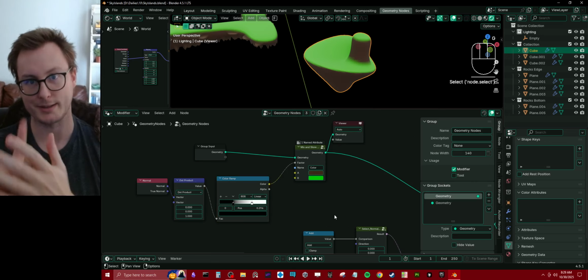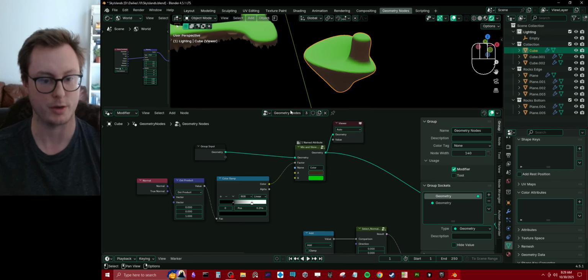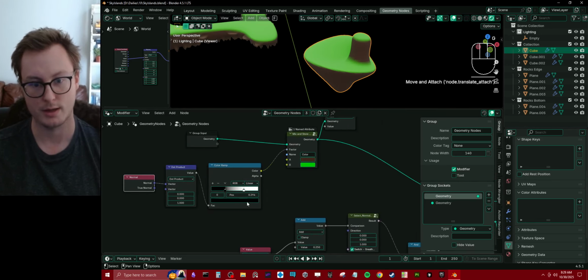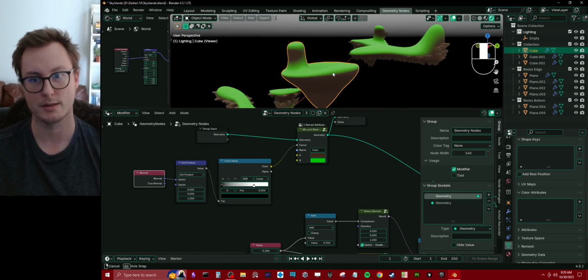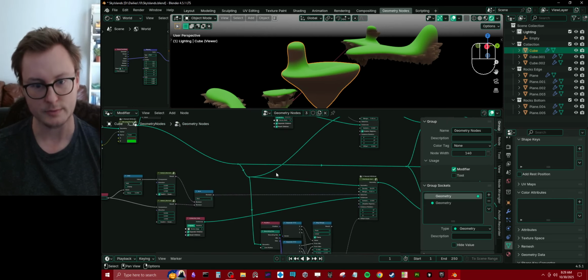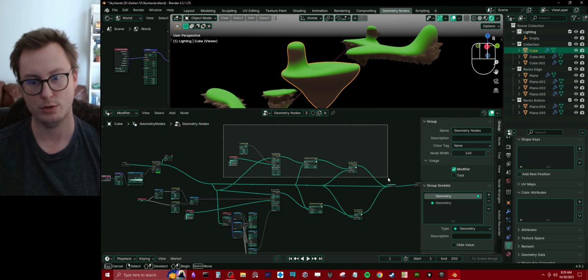Dot product takes a direction and tells you how aligned the rest of those normals are to that direction. So we have an up direction and we compare it to all the normals, and then it gives us this falloff, which is actually pretty controllable as well. We could blend it a little bit more if we wanted to, which I think I will because that looks quite nice, to be honest. So we blend those two together, and now the main piece of geometry just goes all the way to the end, and we have these two groups here.